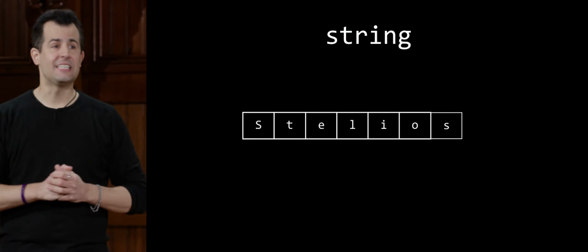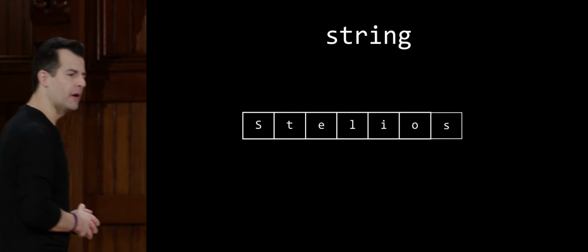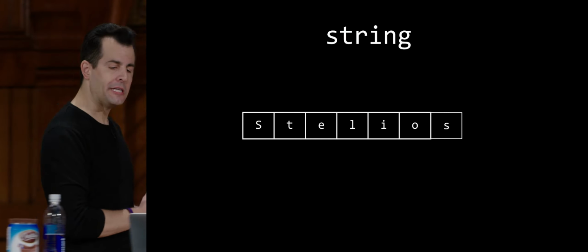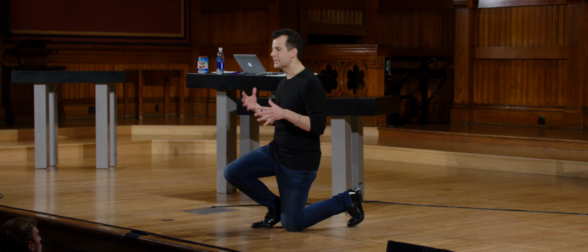But let's tease apart what actually a string is. Let me go ahead and start actually with Stelios here. So Stelios, one of our head TAs in New Haven, has this name here. And I've written it as a string, S-T-E-L-I-O-S, but I've kind of drawn boxes deliberately around his name to capture the fact that this thing we call a string, like Stelios, is actually not really a string only. It's really like an abstraction for something a little lower level, which is a character after a character after a character and so forth. And so here too we see an example of an abstraction.